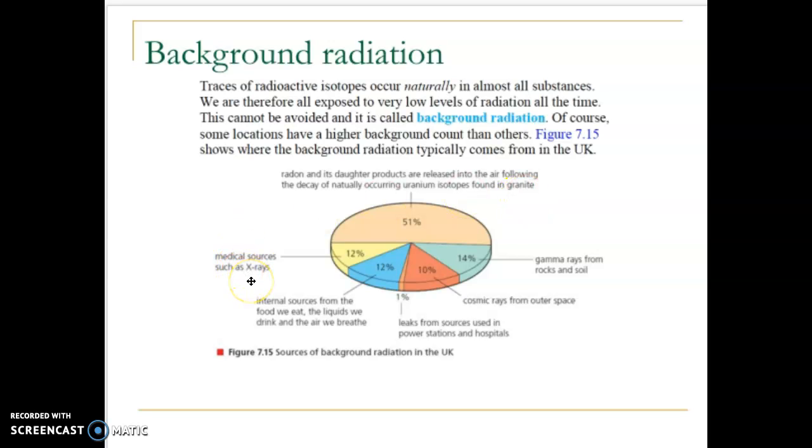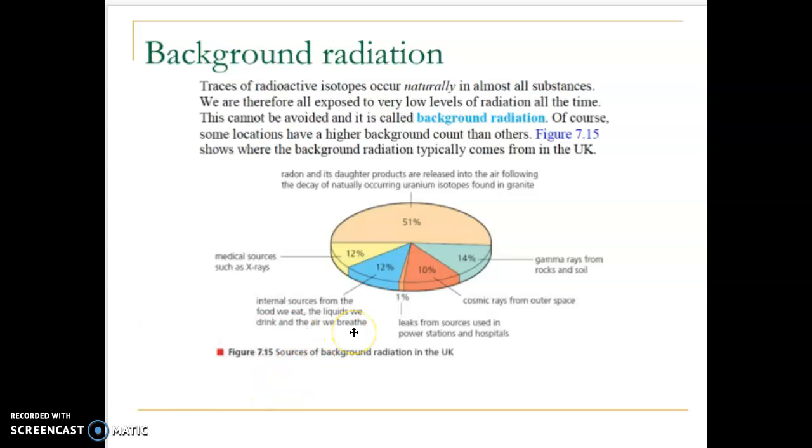You do get them in medical sources, you get them in food, the air that you breathe, leaks from sources in power stations and hospitals. This would be relatively minor, we'd like to think. This is an interesting one. You do get a substantial amount of ionizing radiation that comes through space that's literally just flying around the universe, and it flies literally through the Earth. So it's moving through you right now. And then you have just basically soil and the Earth. So these are all sources of background radiation, and they're safe because you have evolved to be able to cope with certain amounts of radioactivity.